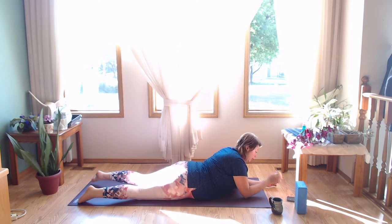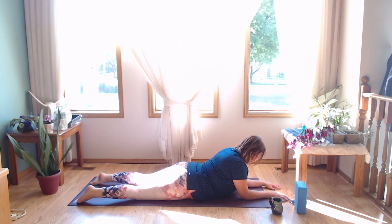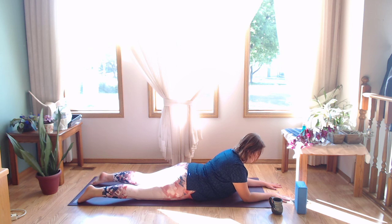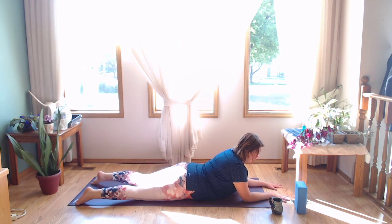Excellent. Coming into our little Sphinx pose, bringing the elbows under the shoulders, rolling the ears away from the shoulders, extending that head nice and long. Bring those fingers nice and wide, maybe pressing gently in on the ground or the mat in front of you. So feel that connection of the arms, feel that lengthening through the spine, and then notice the pelvis. Try to feel that pelvis pressing inwards.